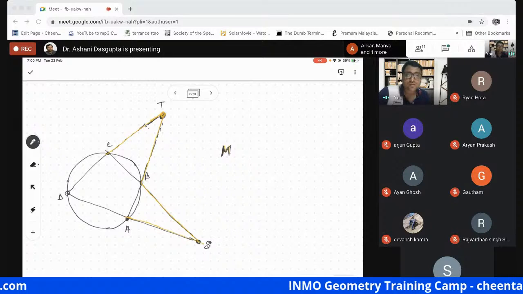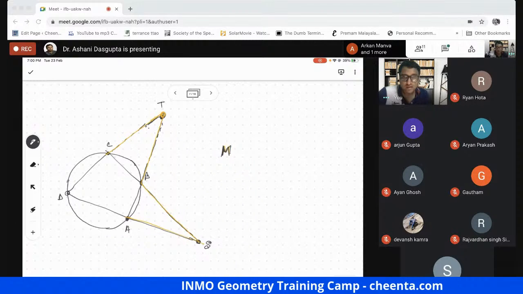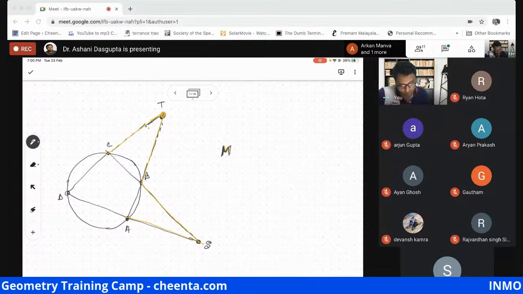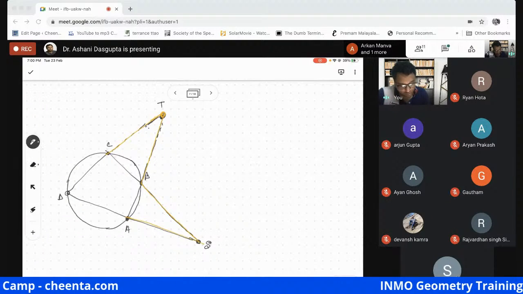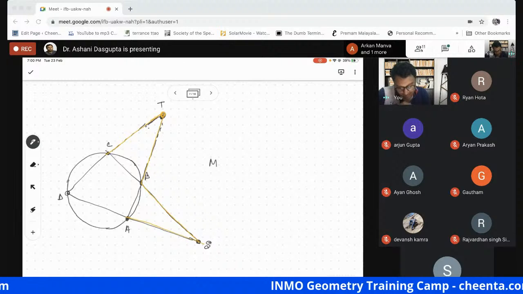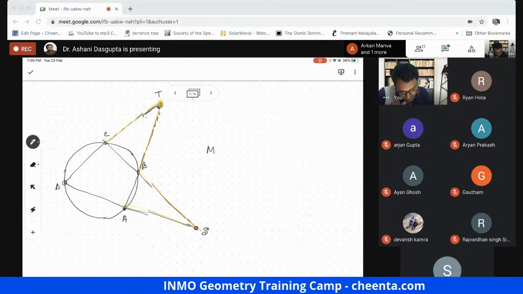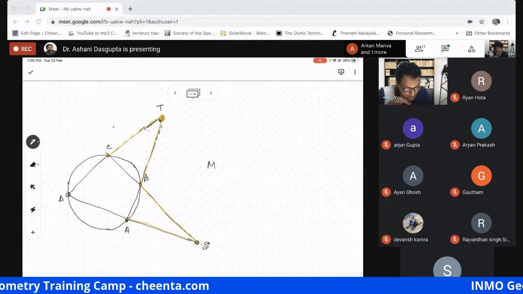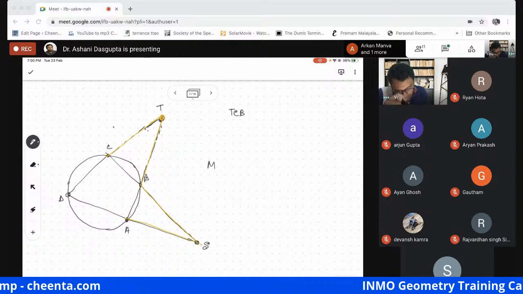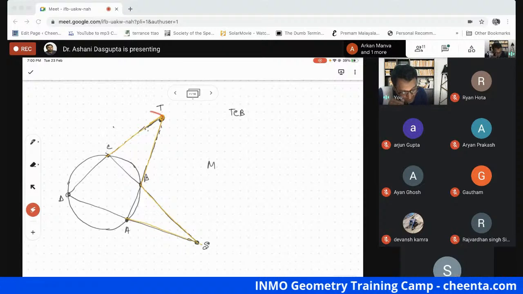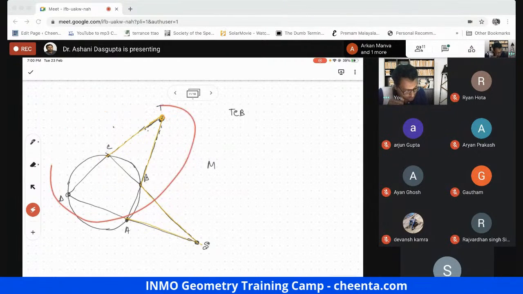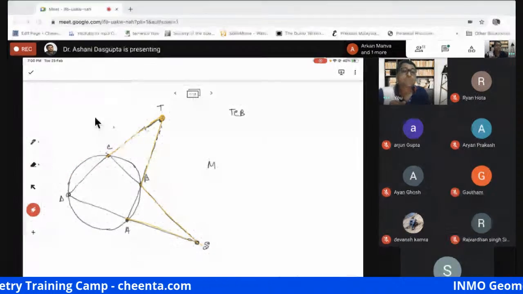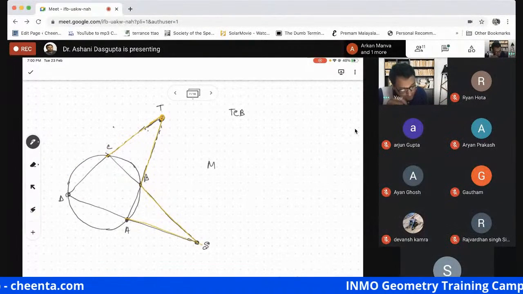So if you do not know what that is, maybe I have to say a little bit about it. Let me just quickly say what it is. There is a very beautiful set of circles that you can draw here. You can draw the circle TCB. Quickly draw this circle, this circle, this circle, and this circle. So, four circles. Can you quickly draw them in your notebook?